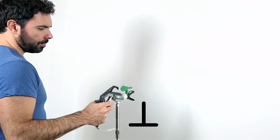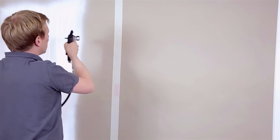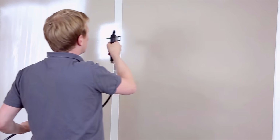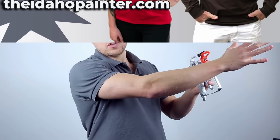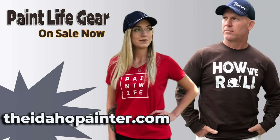When you pull the trigger, you want to make sure that you are pulling the trigger and making the movement at the same time. If you had to just hold down the trigger and keep the gun in one place, you would find a buildup of paint in that area. Once you start needing to cover a wider area, make sure you move your feet. Because if you keep your feet planted and you start moving the gun out, the paint is going to spray, it's going to feather, and more of it's going to go into the air and less on the surface. So think of yourself more as a dancer, or when you're doing mountain climbing. You've got to make sure you use your feet to cover a wider area.